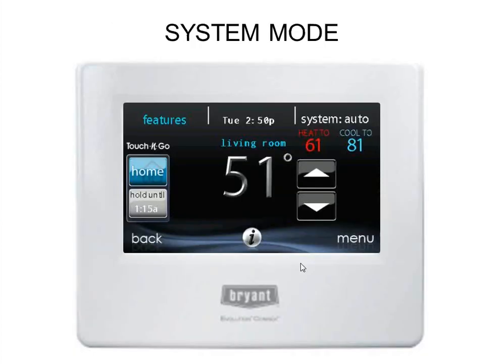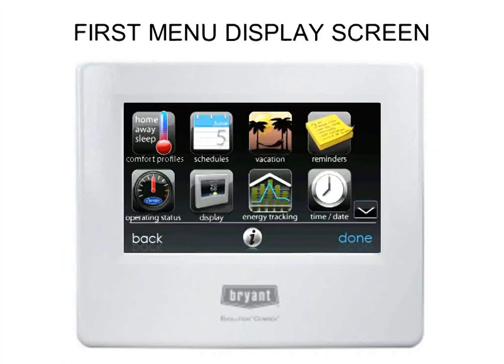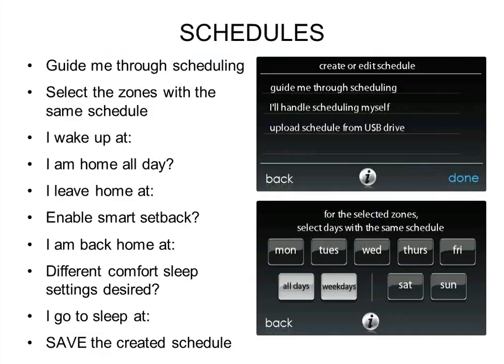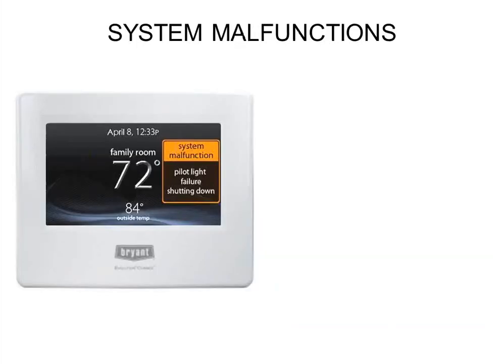All right, this is what the stat looks like for the consumer. I'm going to power through a couple slides here and get us to the other thermostats. Scheduling, like you'd expect, just like the other stats. It does the interview-based scheduling like the Honeywell one does. You can upload photos, set up your Wi-Fi, custom name your zones, see what's going on with the weather. This is what the scheduling looks like. It guides you through. It says what time do you wake up, when do you leave for work, when do you get back, what time do you go to bed, and it builds your schedule based on that, really.